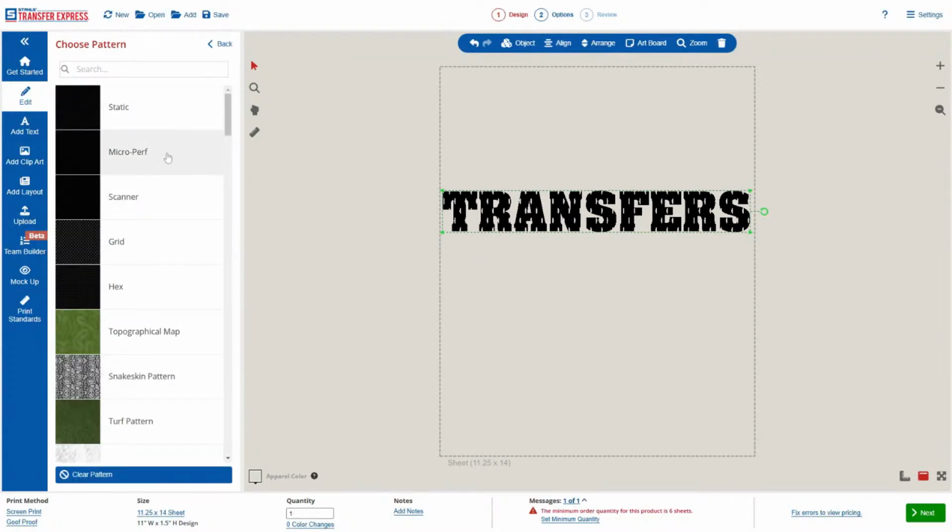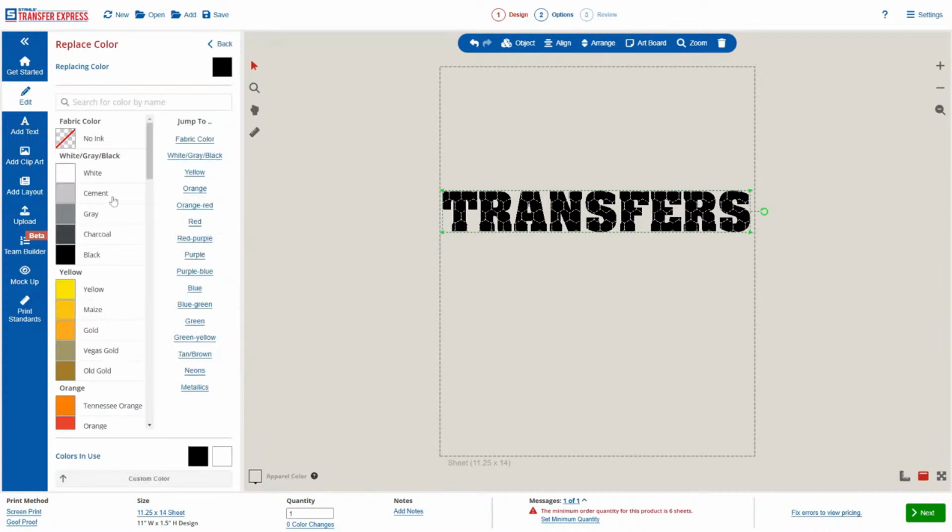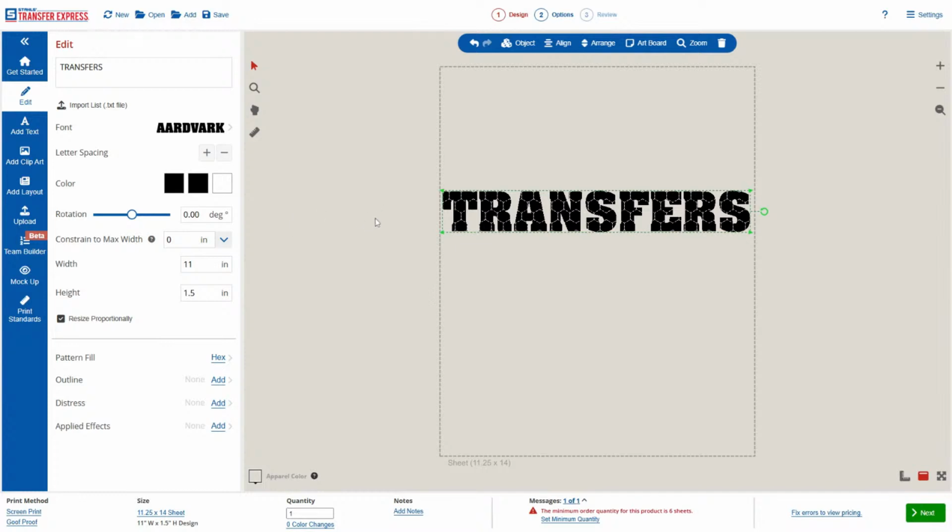There's a whole bunch of them in here too, from like this micro perf to like a grid. There's this really cool hex pattern that you could get in here that does put a little bit more fine detail in that. So you kind of have that like honeycomb. And with this, we could change the color, because now we could go in here and edit anything that we want in these colorways from Maze or anything here. I don't know why it's not updating for me right now.